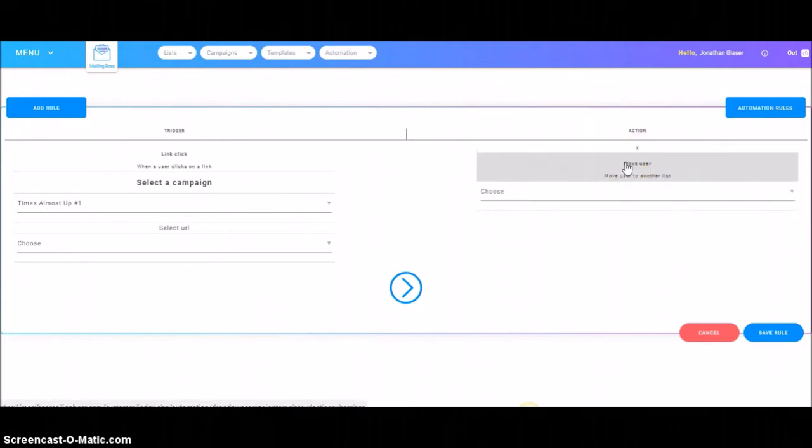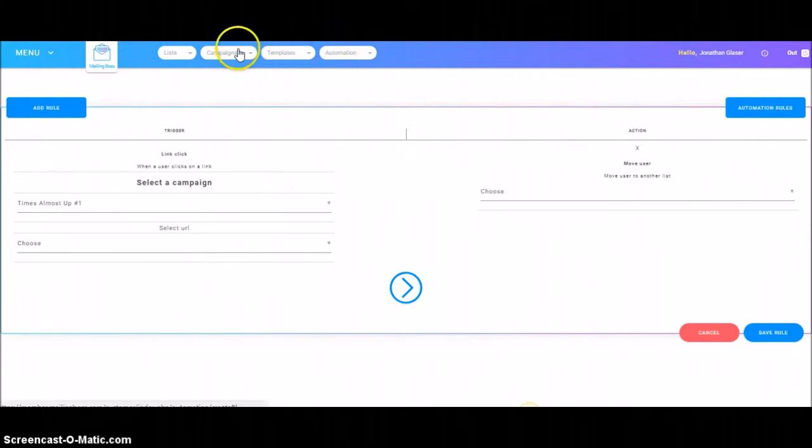new list, or if you have a list already set up for people that are responsive and action takers, then you can move them over to that list, or you can create another list specifically for this campaign if you have a special case study or anything like that you're giving away. You can move people over to this list, and then you can mail that out to them, and you can also send them other relevant offers that you know that they're going to open, not only open but click. Once you pick that, you just come down here and save rule. So that's one way to do it.